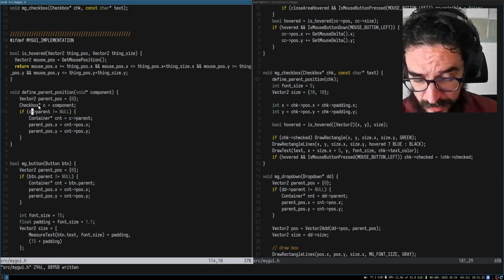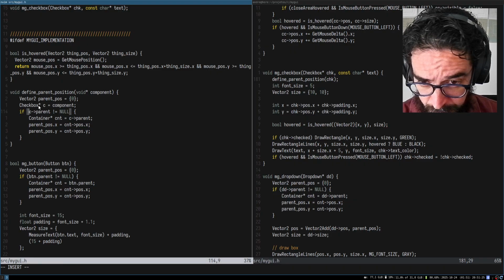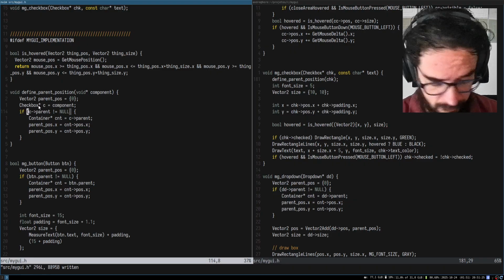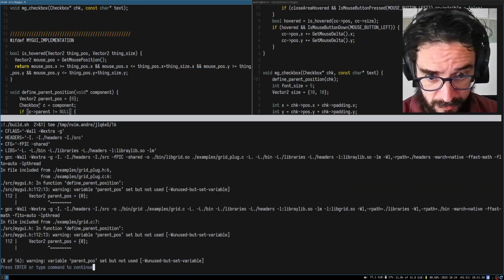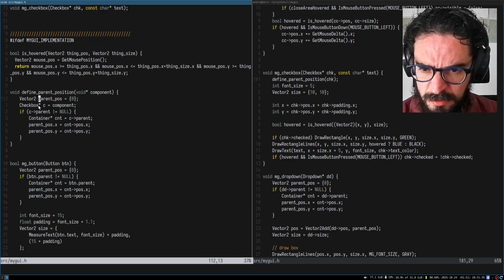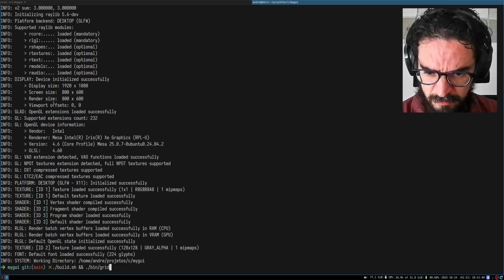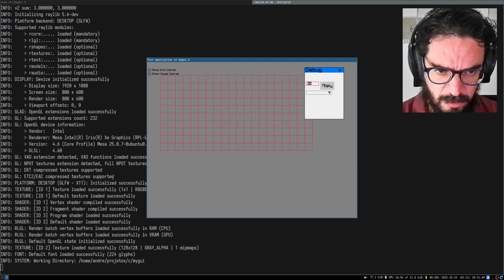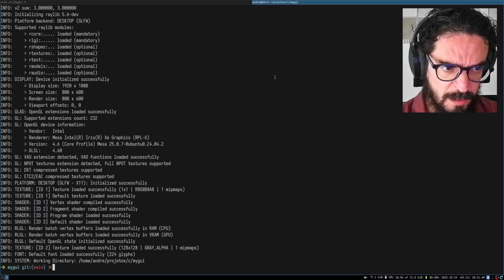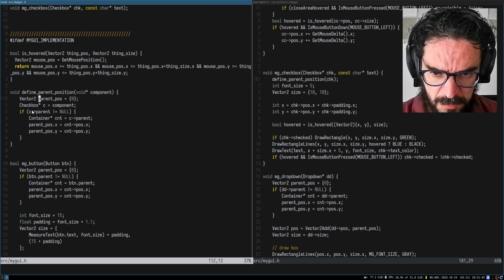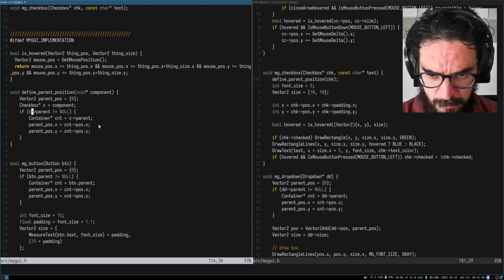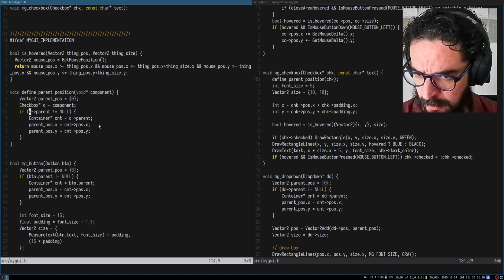So let's just compile it to work, right? Set but not used. I don't care. Okay, so it's working. Now, if I want to use the arrow here, this is automatically dereferencing.